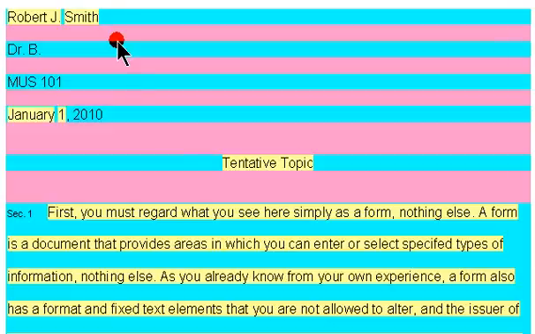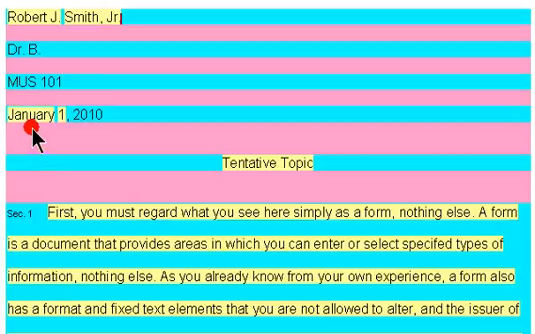Now, if I were in the habit of using a suffix at the end of my name, like junior, the second, the third, or something like that, and ladies, if you are in the habit of using both your birth surname and your married surname, this is where you would add it. So if I were going to add a suffix to it, this is where I would do it, and it would look just like this.